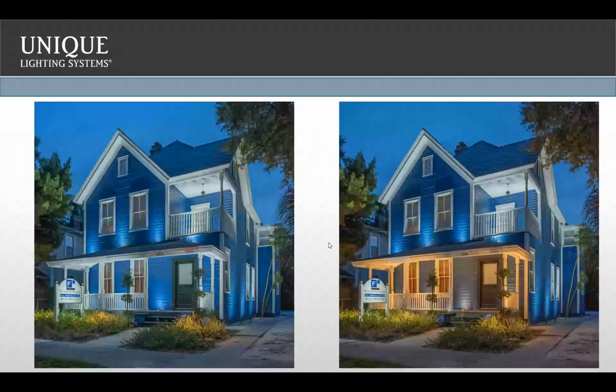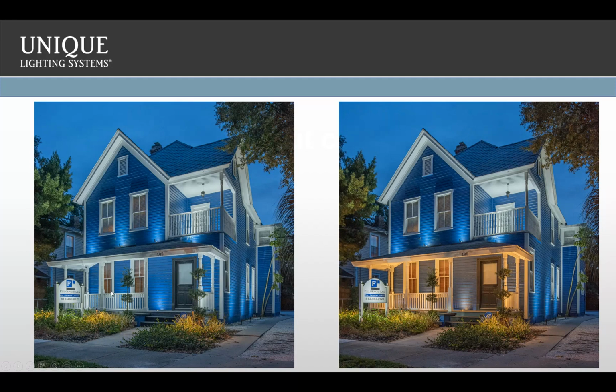If you're looking on the right side, you can see that we clearly have 2700 Kelvin on the bottom, and this is actually 5000 on the top. In the picture on the left, this is all 5000. So the whites you can see are really affected by the color temperature, and even the blues. The blues here seem to be a little bit more muted than over here.